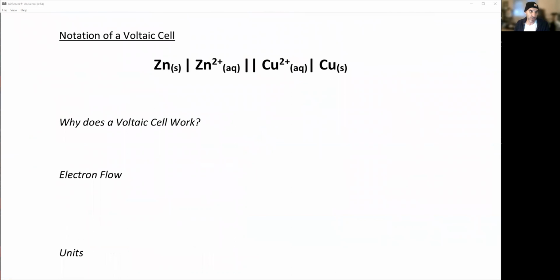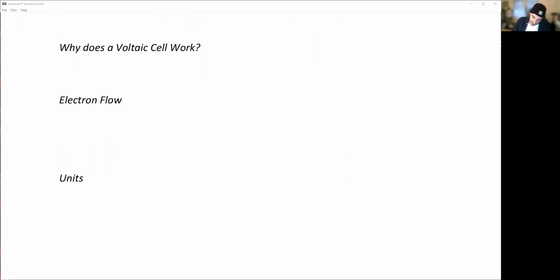So quick notation for this. So we see this right here as a phase barrier. And this would be my salt bridge. And the best way to think about it is left to right. These are the arrows that are occurring, right? So we have zinc turning into zinc 2+ and copper 2+ turning into copper solid. And that's it. I just want to skip through this next part, mostly just because I want to get through this relatively quickly and look at the practical stuff.